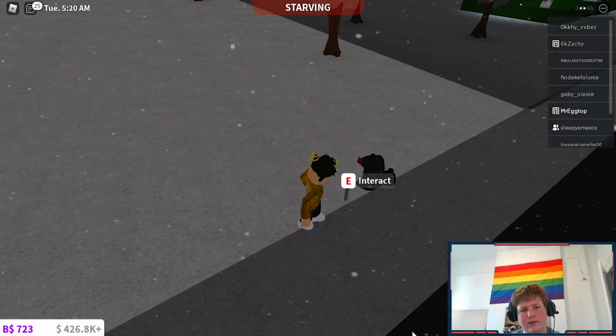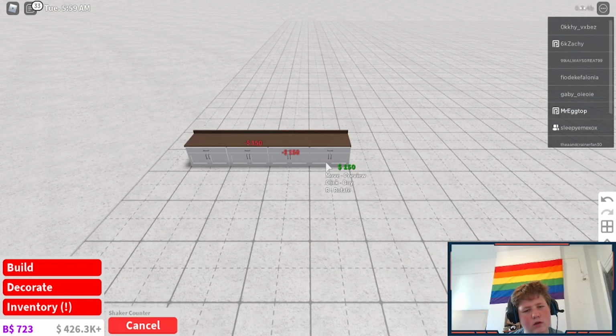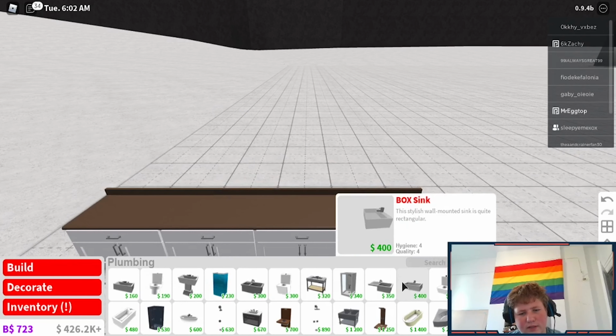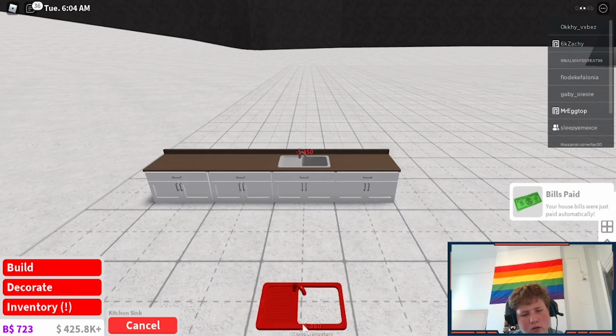Alright, so place a stack of plates on the left side of the counter. Okay, wait, we have to make like a whole kitchen. Okay, let's do this. So what type of counter should we use? Let's just go with a little shaker counter. Let's start over here. So we're gonna need a sink, apparently. Well, if it's dishes, so let's go with that.